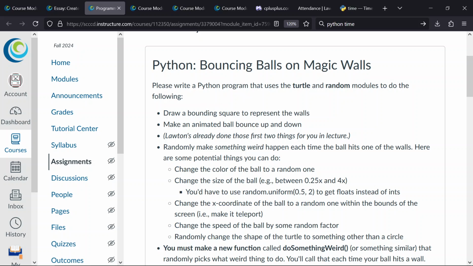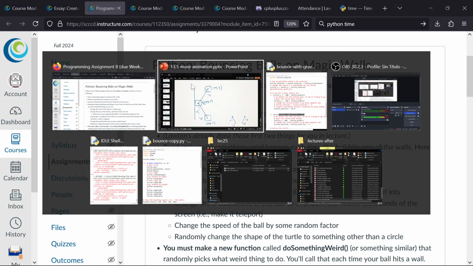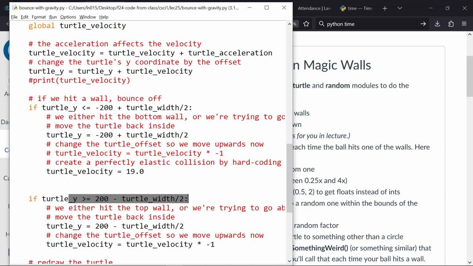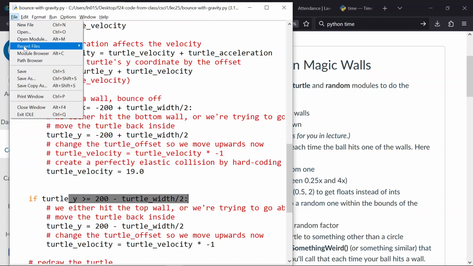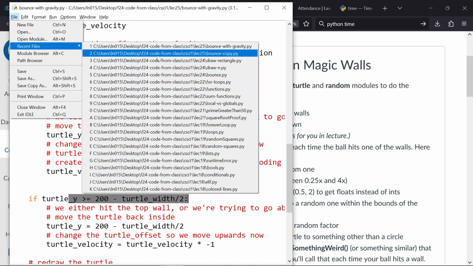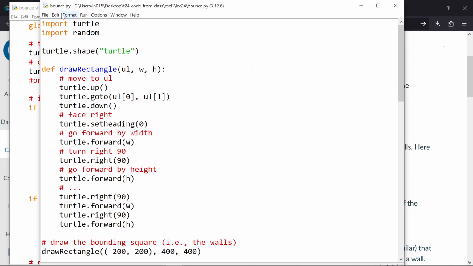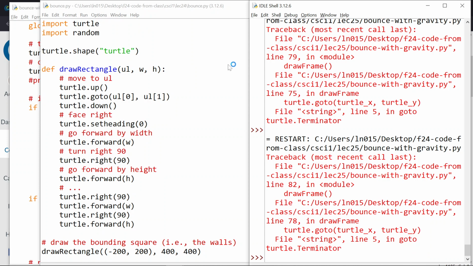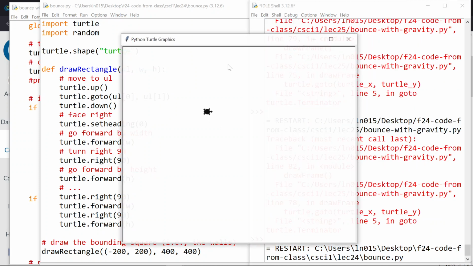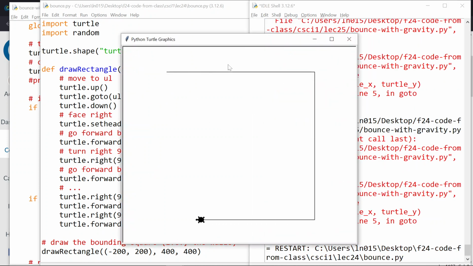What I want you to do is make a Python program that is very similar to, not the gravity example, but the one from last time. So like the old bounce. You can start with this old bounce. Where is that? The lecture 24, the one before this, that bounce program. So start with this one, this code that does constant speed bouncing. And I want you to change it around in a fancy way.